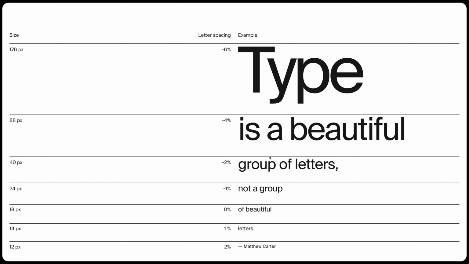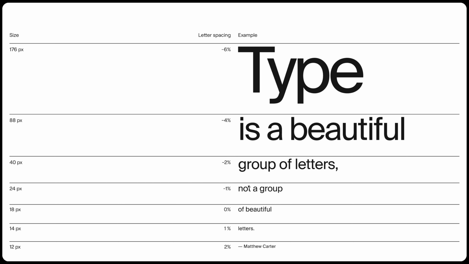The next step is to define the letter spacing. Depending on the type of the font, you will have to adjust the letter spacing based on the sizes. So sometimes the font by default is very wide, and sometimes by default it's quite narrow. And based on that, you'll have to adjust all of these parameters. But one thing to keep in mind, and a thing that really works well especially for fonts that are static, is to go minus for the letter spacing in the large sizes. And I'm narrowing down by 6% in the large one.